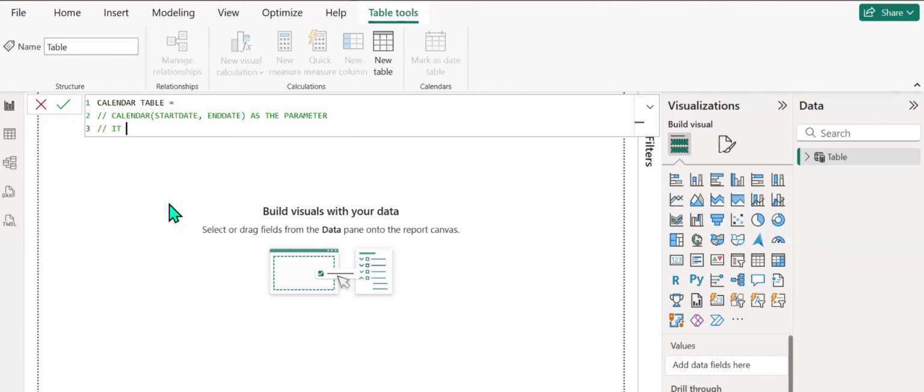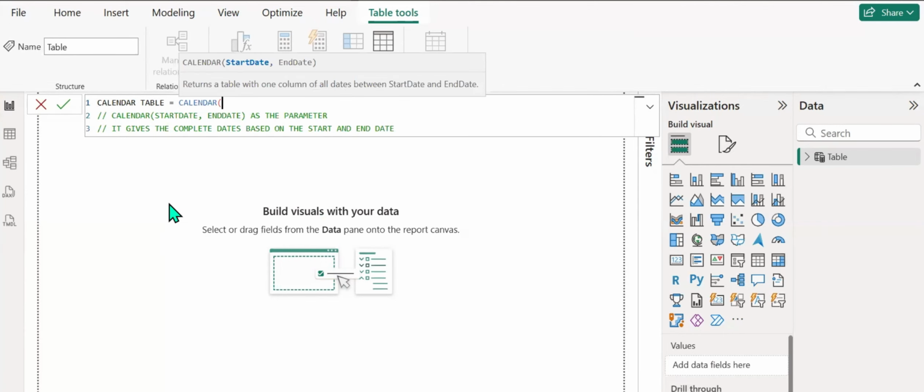It gives the complete dates based on the start and end date. Okay, let us see that. Calendar function, calendar. So returns a table with one column of all dates between start date and end date.